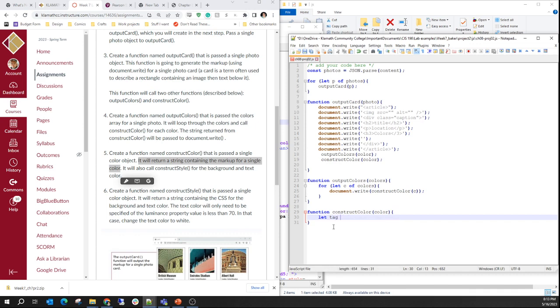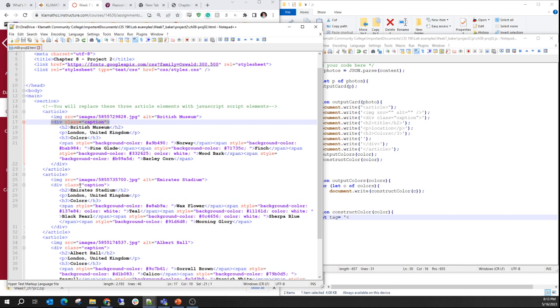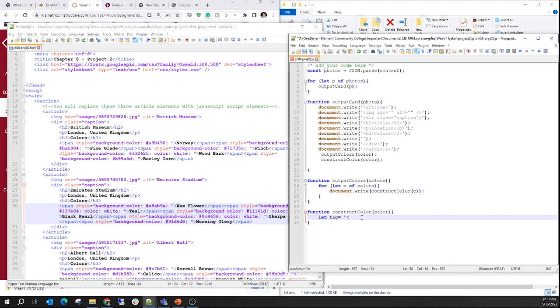Tag. Element is already built in, so we can't use that. And we're going to set it to our markup. So what the markup means is just where we had it. Okay, this right here. Okay, so that kind of thing. So span. We're going to need a style, but we're going to figure out what that is. So I'm going to leave it blank for now. And then we need the name.